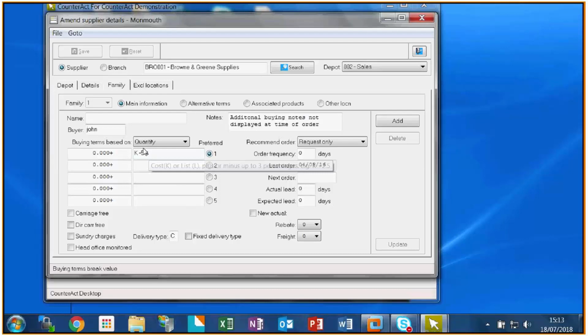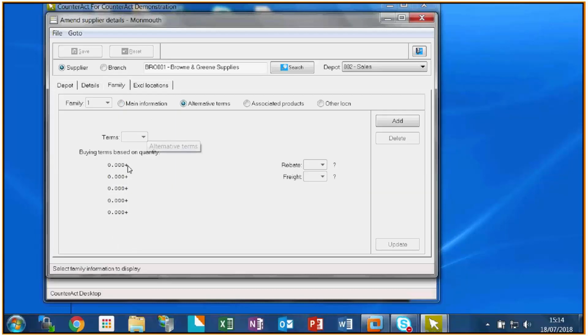And then on the product, you can also have individual break quantities, values, etc. If you have chunks of products, say 3 or 4 chunks for a supplier with 3 or 4 different terms, you can set up alternative terms here, which gives you all the same boxes, and when you do the product, you say you're choosing terms 1, 2, 3.